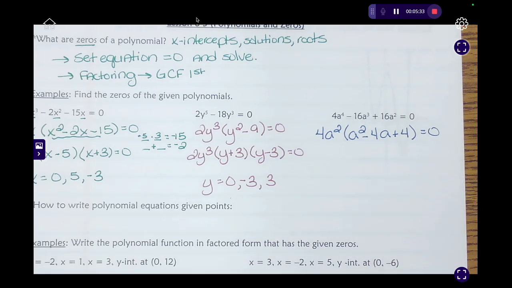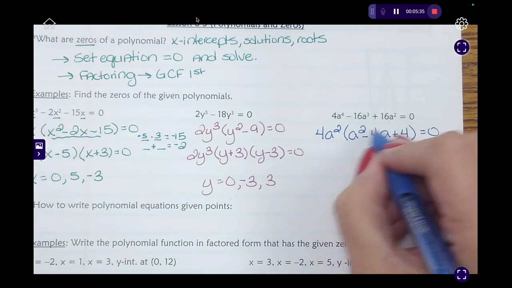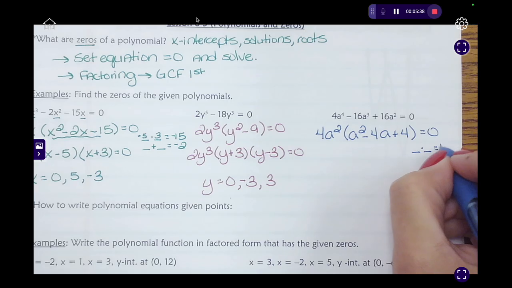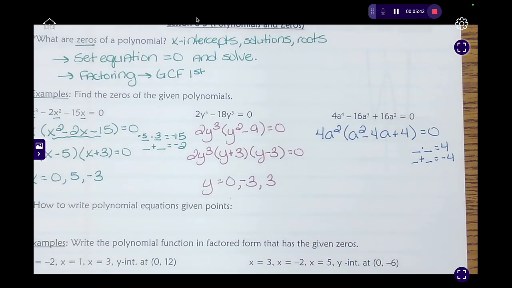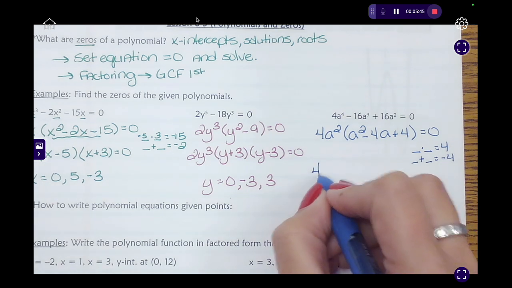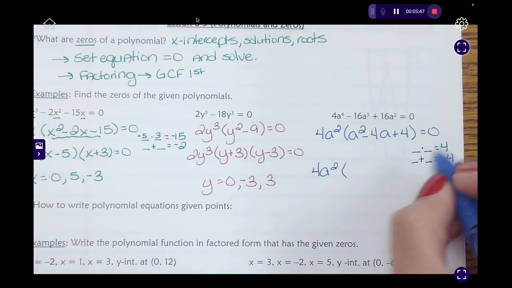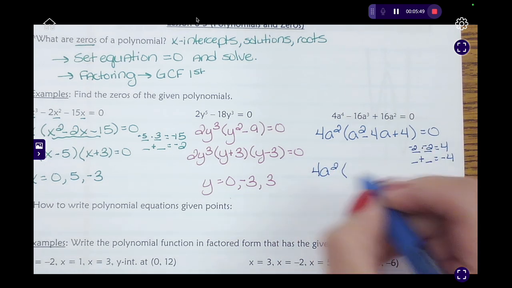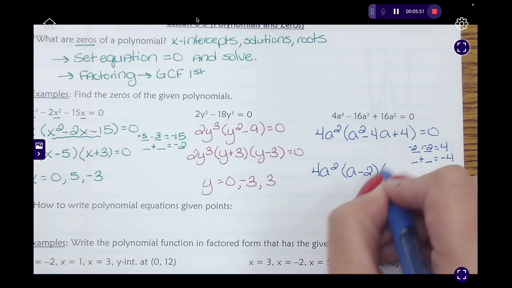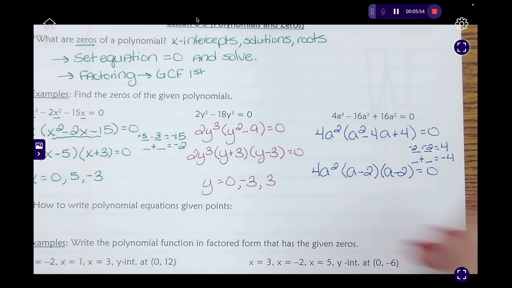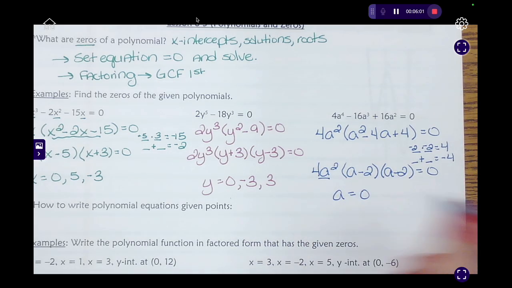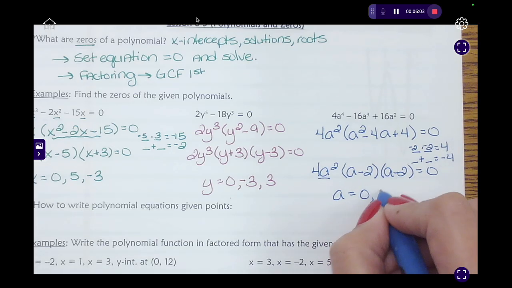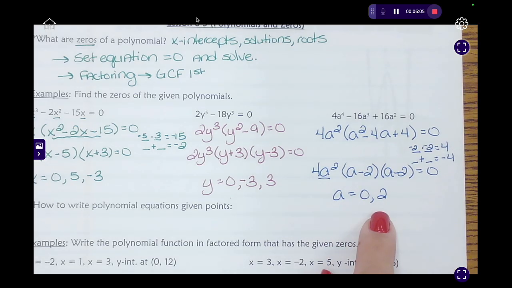Now we're going to see if it works with that slide and divide. I'm looking for two numbers that multiply to give me a +4 and add to give me a -4. When I look at that, those numbers would be a -2 and a -2. So that would be my factored form. If I set each one of these equal to 0, again, that's just going to give me 0. Both of these are going to give me a +2, so I only have to write it once. You don't have to write it twice.